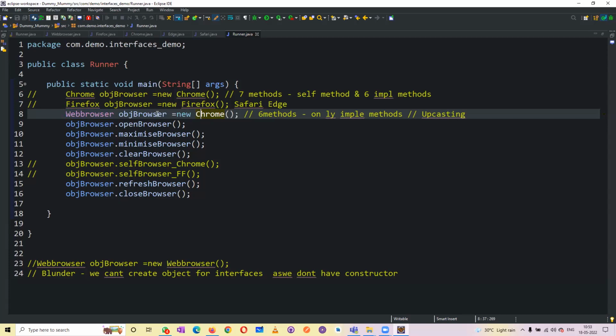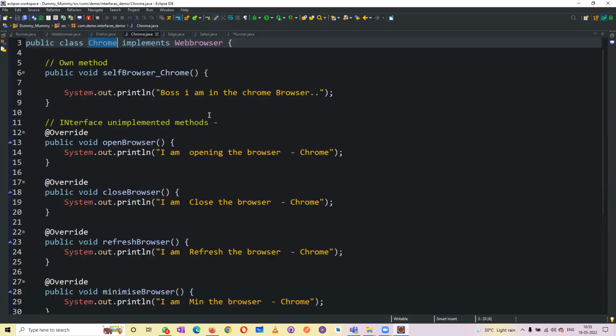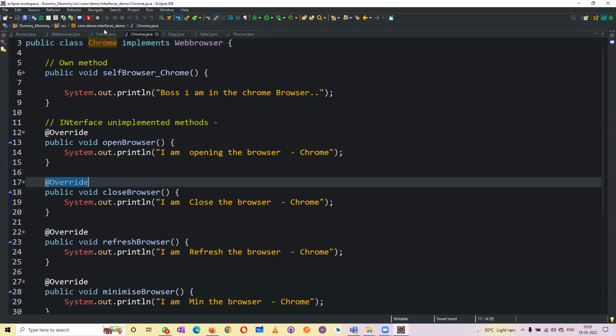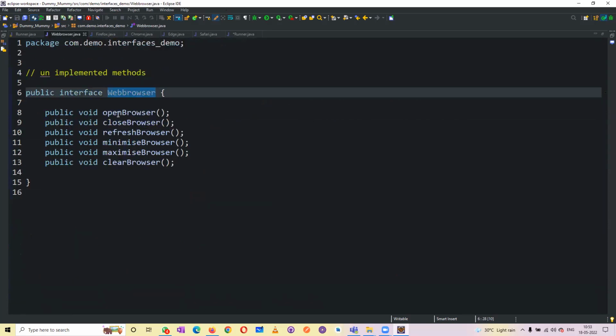Why is it polymorphism? Dynamic, we understand. At runtime means continuously, if I'm changing it, dynamically I'm changing Safari to Chrome, Opera, or Edge. I'm changing it, so now it is dynamically changing. Why is it called polymorphism? Because according to this particular method, you see, all these methods override the parent class methods. Now this is the parent class methods.